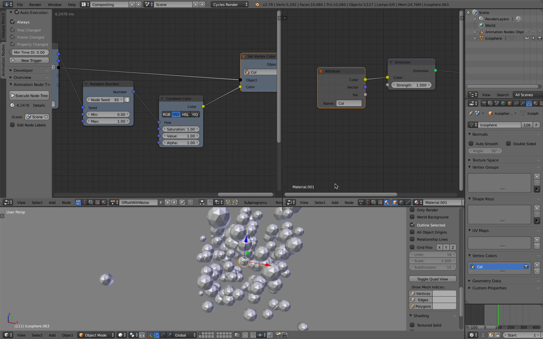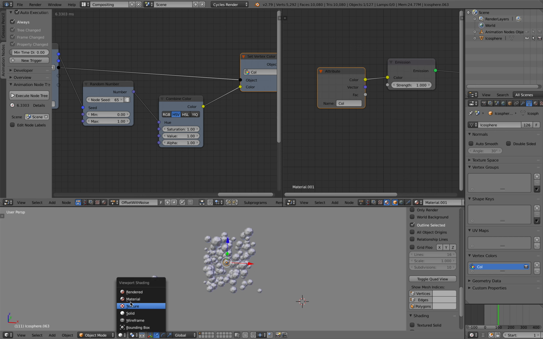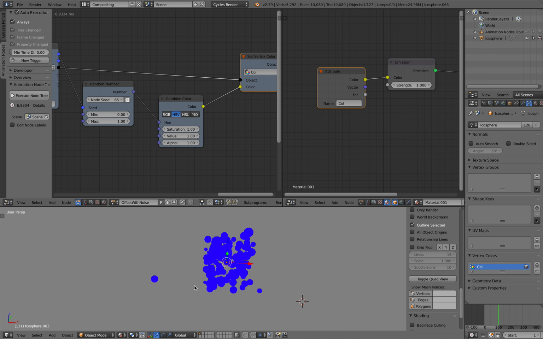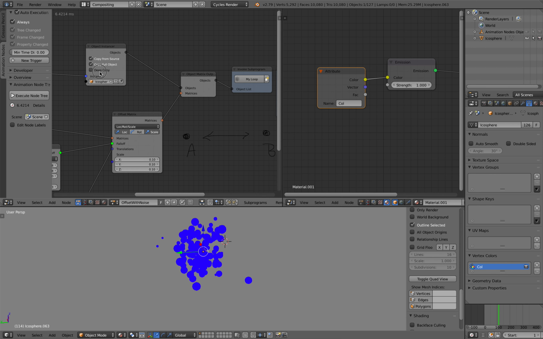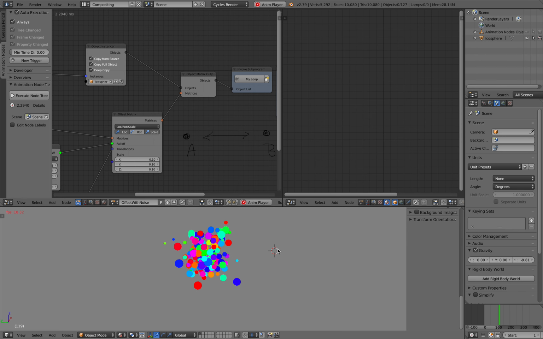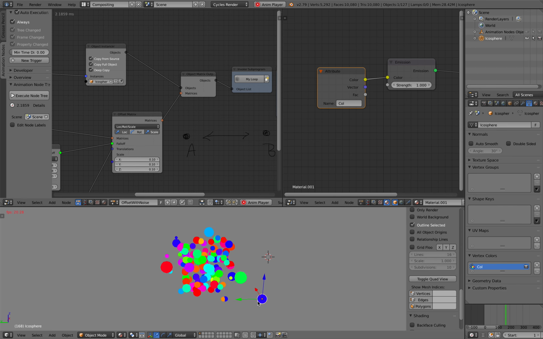So if everything works correctly, we should be seeing some random color. So we are not seeing random color yet. Maybe I did something wrong. Deep copy, yeah, deep copy, okay. So this is the master, it's doing nothing.